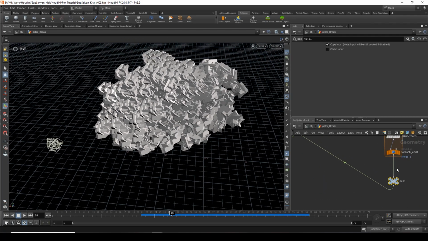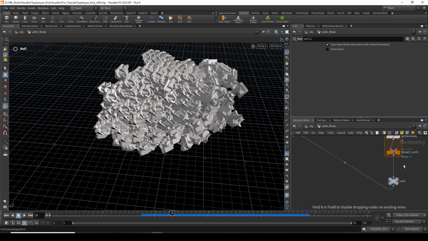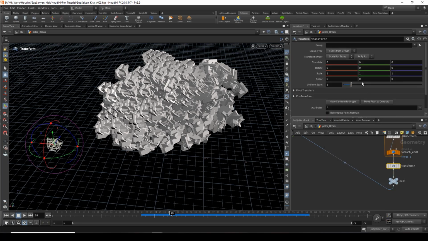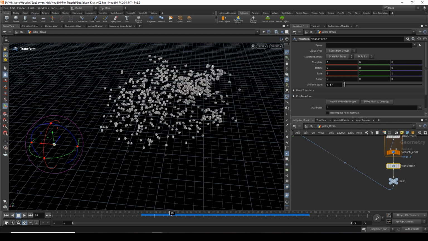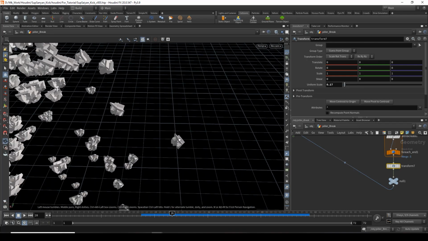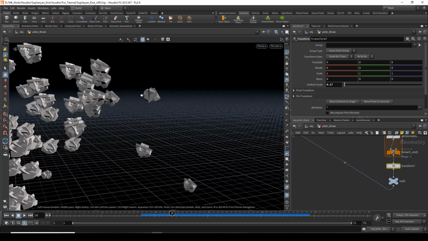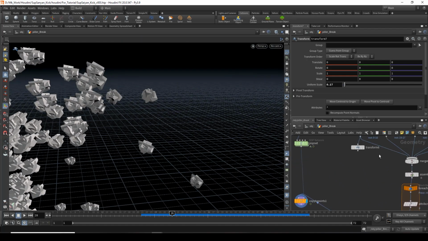Now if I connect this here and check it, I'll just take a transform node here and reduce the size. So we have our pieces on the point, but all 5 pieces are coming on a single point.